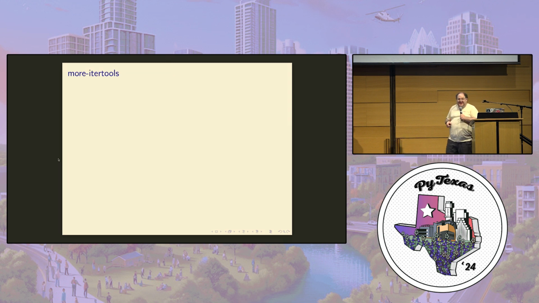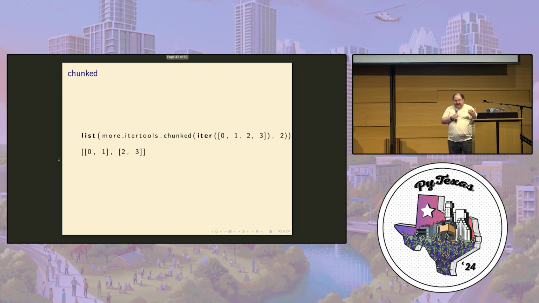And if those are not enough, there is a library in PyPI where they took all the suggestions from the itertools documentation, of what cool stuff you can do, and just implemented them so that you don't have to copy and paste from the documentation into your code. So basically a lot of really useful stuff, like chunked, which will give you chunks. Very useful if you want to batch process something, especially if it comes in via an infinite stream.